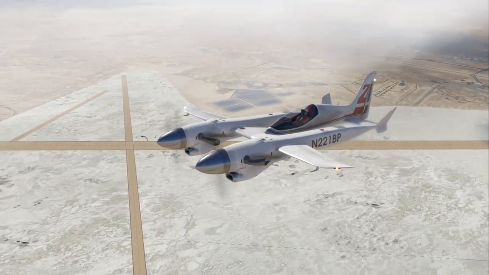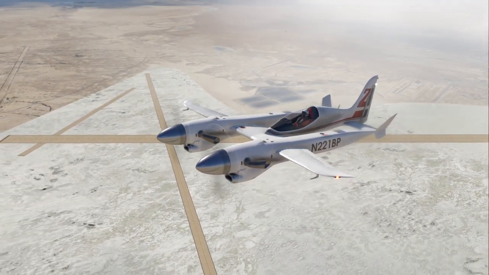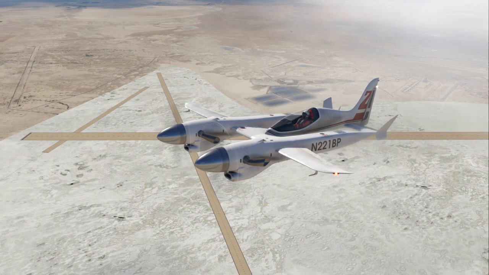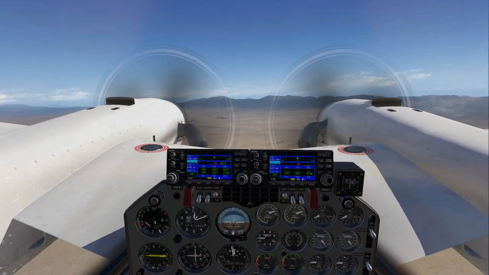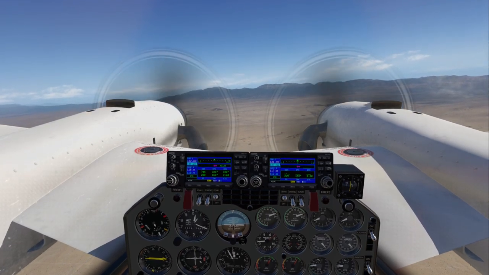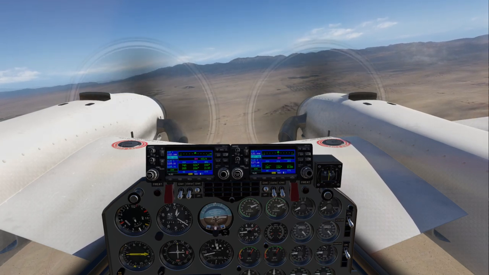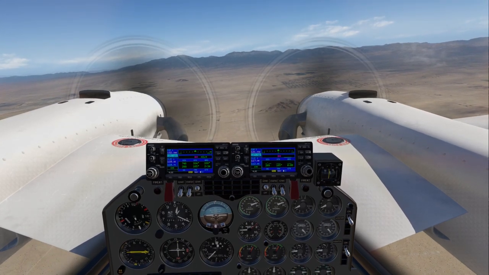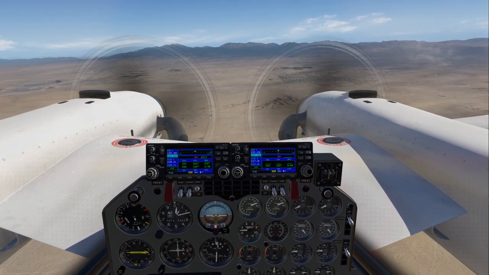As far as scenery goes, just a note, I have US ortho photos. This is not the default scenery. It is tending to the right a bit, so I'm gonna do aileron trim. It's got an interesting sound to it. Now, technically, the Pond Racer would have only had about 15 minutes of fuel, because it's a racer, but they've given it more substantial tankage, and it can fly for about an hour and a half with a full tank.